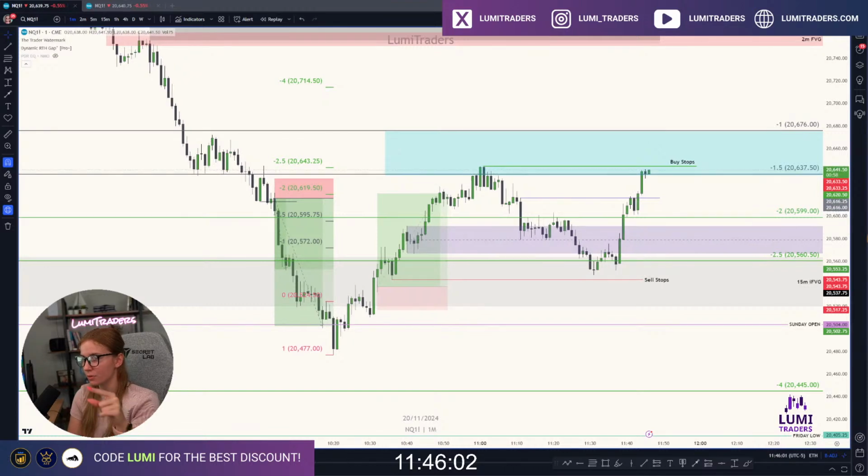If I can see, for example, a turtle soup entry, I will try this. It's risky, but I will probably try with one micro, because last time it was a nice trade, in my opinion. I took this trade last time with one micro. It's just interesting to see how it's going to play out.